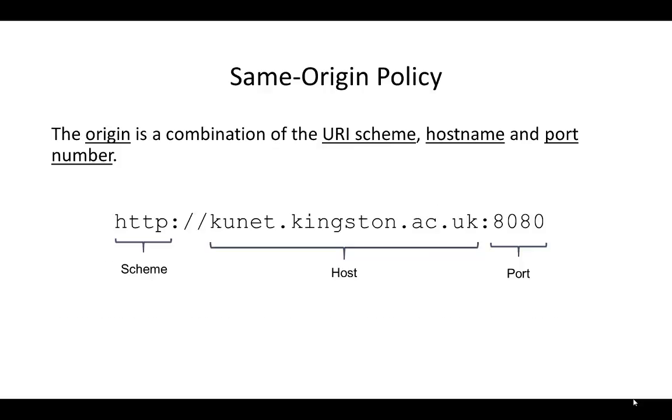What is an origin, you're all shouting at me? Okay, this is what an origin is. It's a combination of the URI schema, the host name, and the port number. In the description I read, they call this the URI schema, but I always relate that to the protocol; different words are used to describe the same part of a URL. So basically, this has to be the same. It has to be HTTP. It can't be FTP or some other protocol. The host has to be the same, and the port has to be the same.